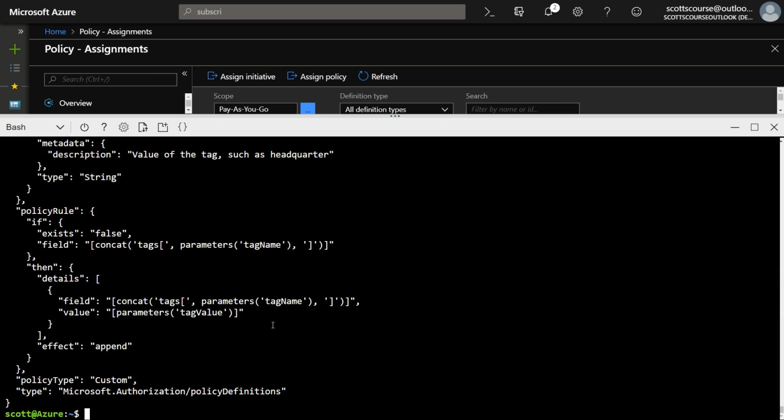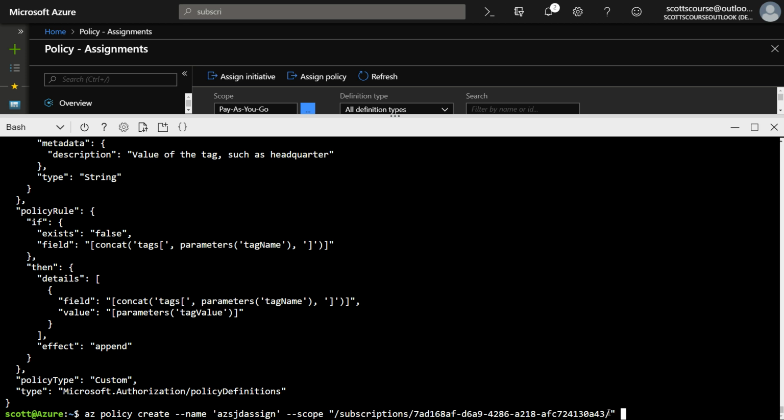So now that we defined the policy, let's make the assignment. So it's going to be az policy assignment create, and we're going to use AZSJD assign as the name, just like we did with PowerShell. The scope is going to be my subscription. I'm going to copy the subscription ID in here. It's not just the subscription ID, it's also /subscriptions.